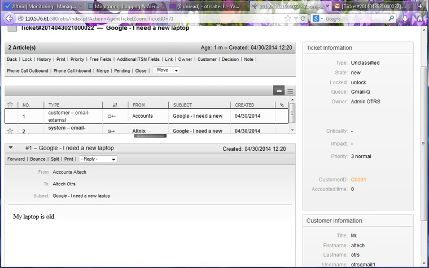So once you get this ticket, what I can do here is reply, saying that okay, we have received a ticket and we are doing something about it, or just try to resolve and close the particular ticket.